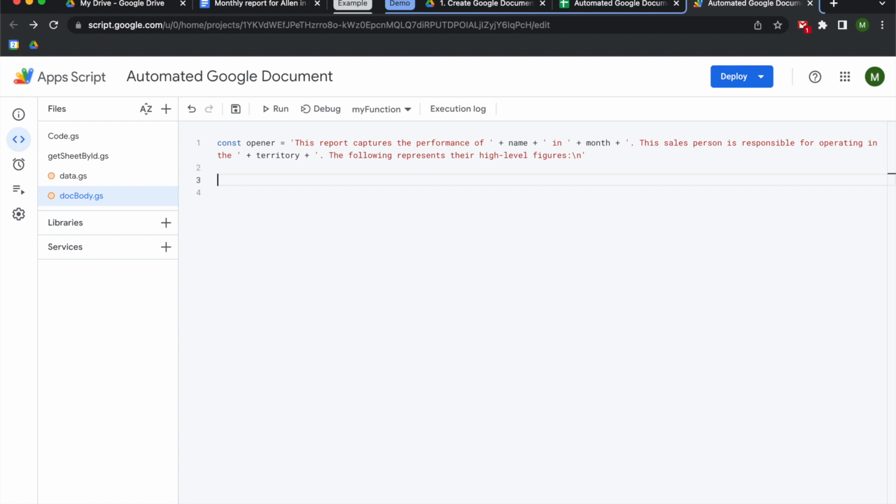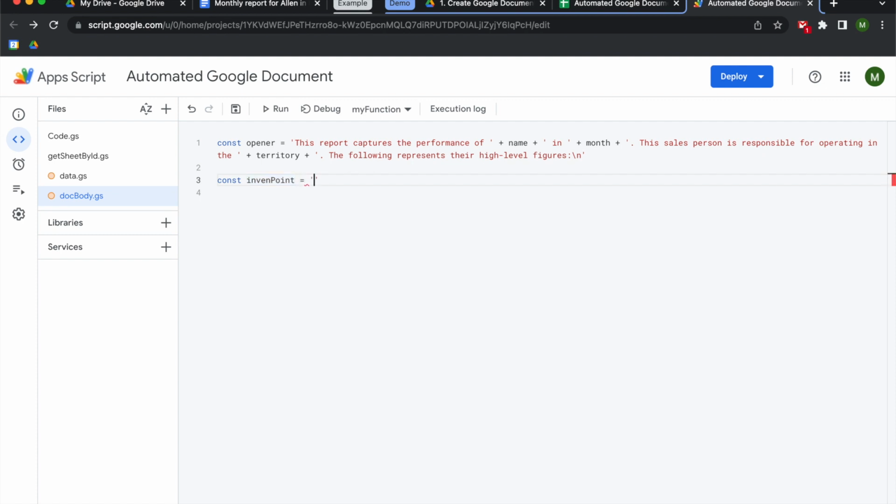Now we're going to write some of our bullet points, or as they're called, an unordered list. So we're going to call constant inventory point. Actually, I'm going to shorten this, so I'm just going to call it invent point, but that stands for inventory point.